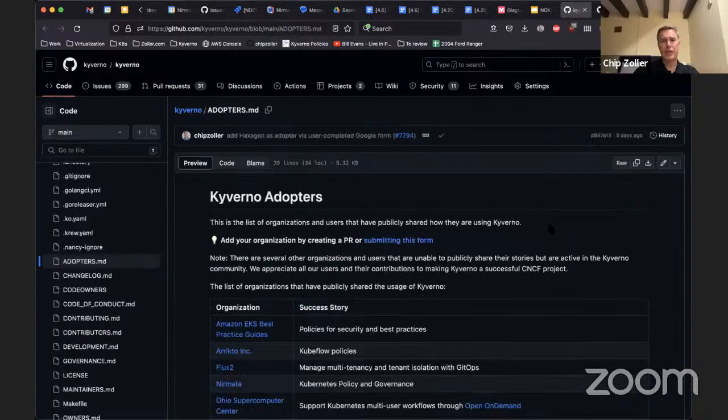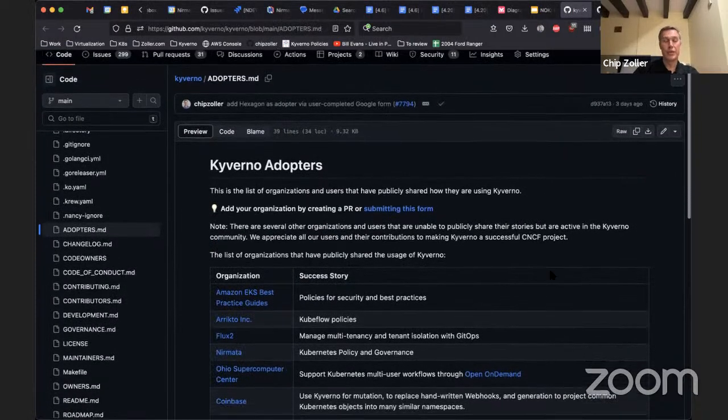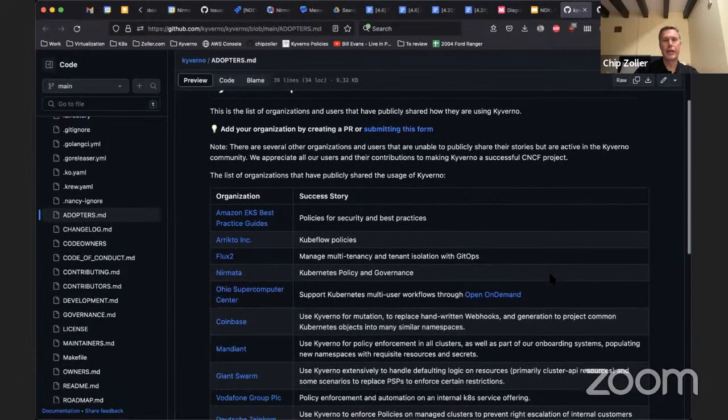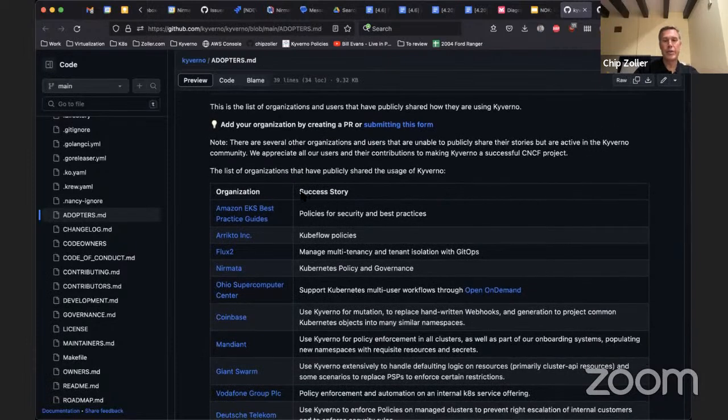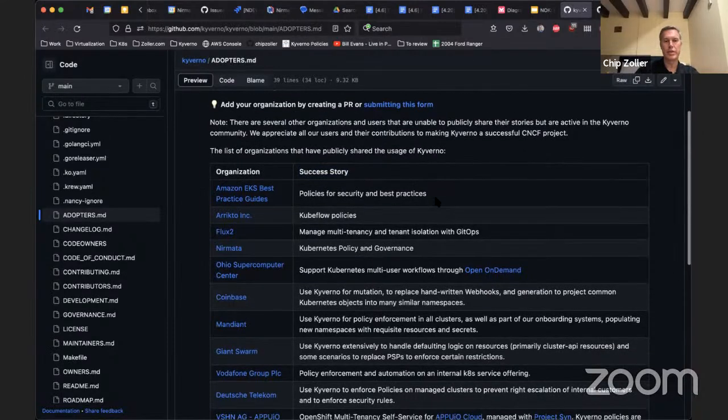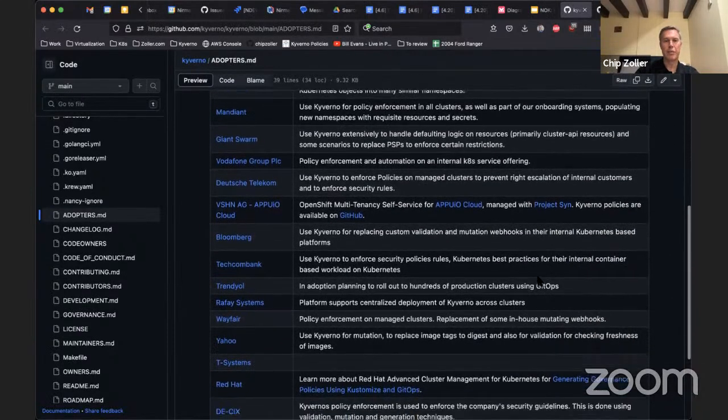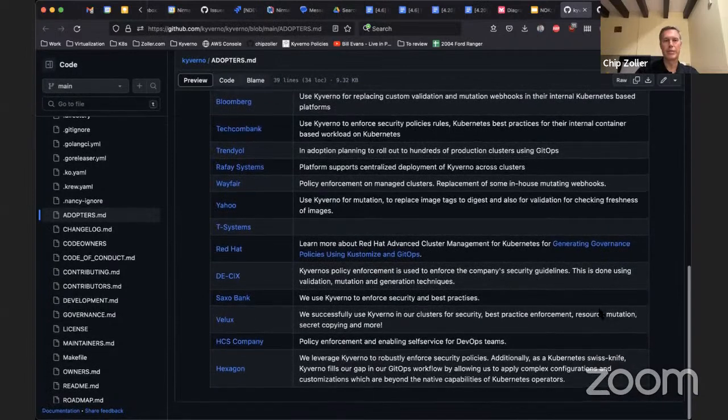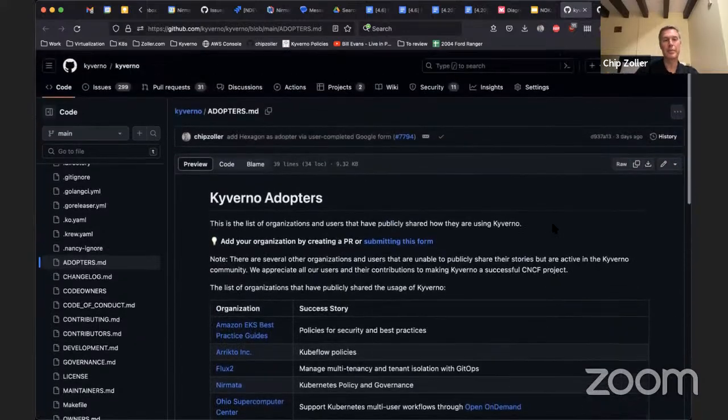And by the way, the adopters form, well, this isn't the form, this is the markdown file. This is a great place to share your success story. We've got a column here called success story, and you can see some of the organizations that have publicly declared themselves adopters. Would love to see yours here. And put that story in here, or if you didn't want to share a story like Shuting mentioned, come and tell us about it in Slack. So that is the adopters page.